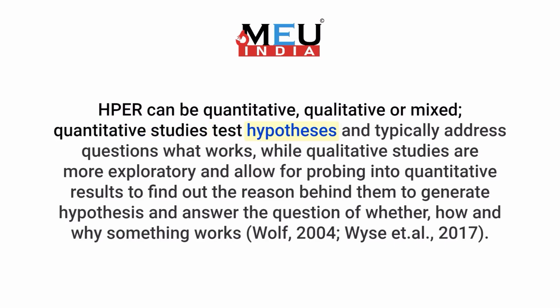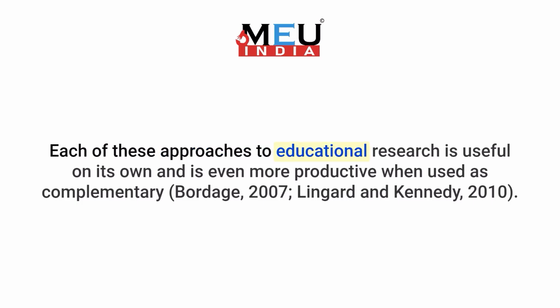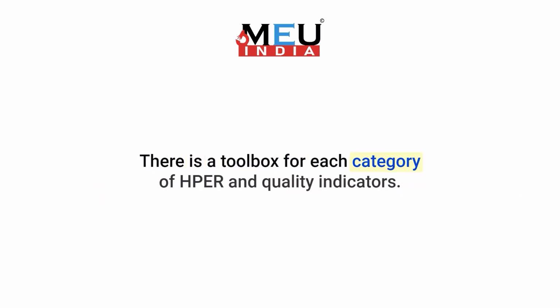Quantitative studies test hypotheses and typically address the question of what works, while qualitative studies are more exploratory and allow for probing into quantitative results to find out the reasons behind them, to generate hypotheses, and to answer the question of whether, how, and why something works. Quantitative studies can be descriptive, measurement, or interventional, while qualitative can be descriptive or exploratory. Each of these approaches to educational research is useful on its own and is even more productive when used as complementary. There is a toolbox for each category of HPER and quality indicators.